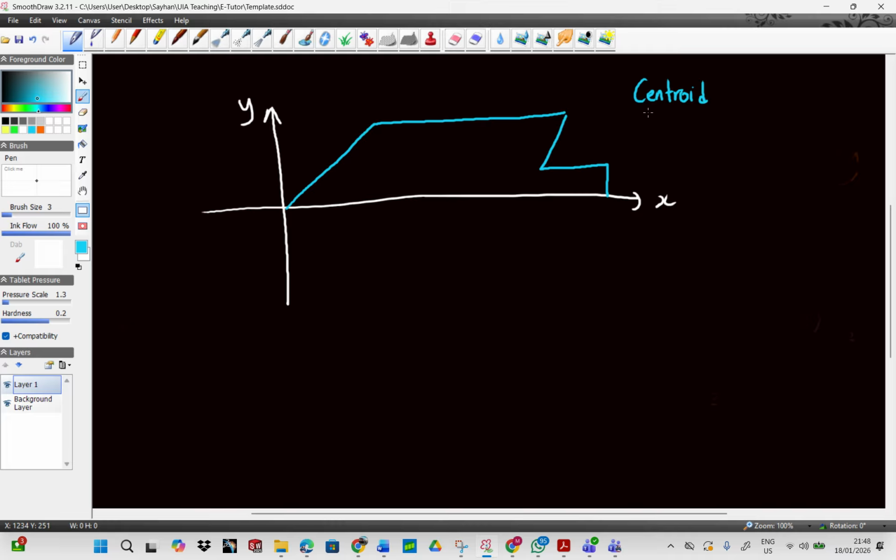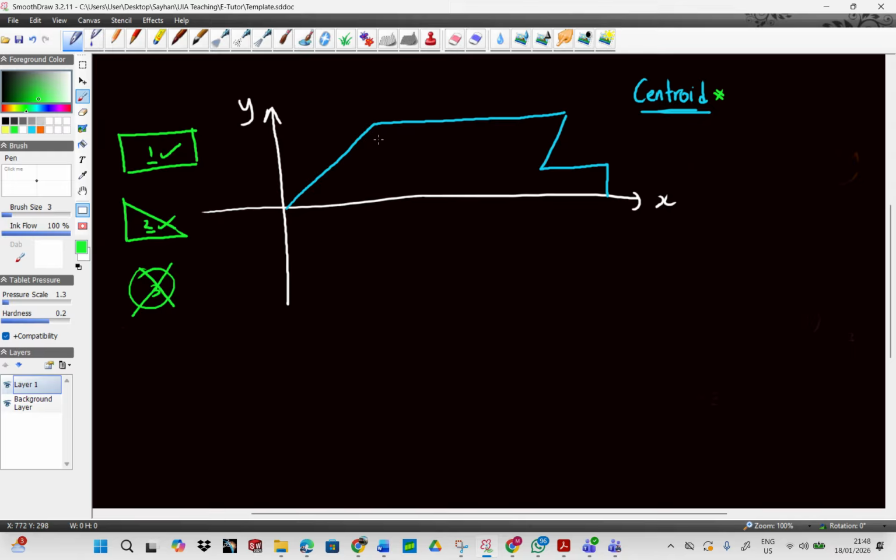I'm not using any numbers, by the way. I just want to show you how you can break it down to a very simple shape. Again, the first objective that I've been telling you is that I want you to think in three shapes only: rectangle, right angle triangle specifically, and circle. But most of the time I just want you to think in rectangle and right angle triangle. How can we split the shape into small rectangles and small triangles? Then we can easily solve for the centroid.